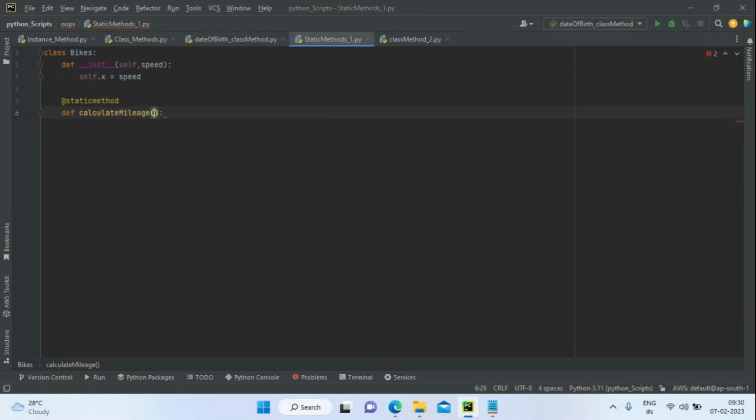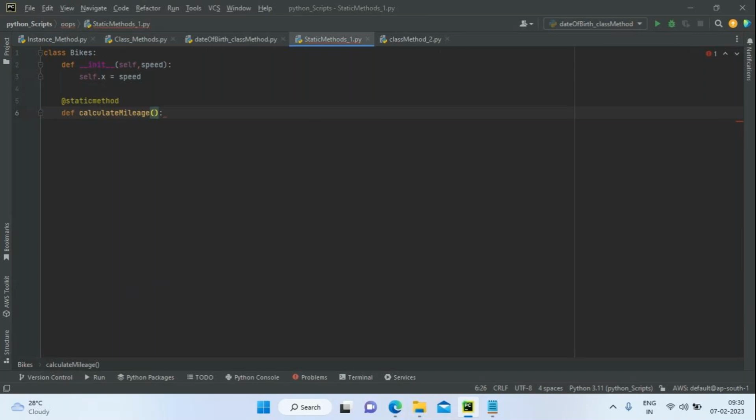In that, there is no need to pass any self keyword or cls parameter. It is apart from the class method as well as instance methods. No need to pass any class or self. Just two parameters are going to be passed.